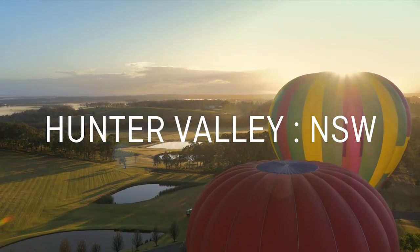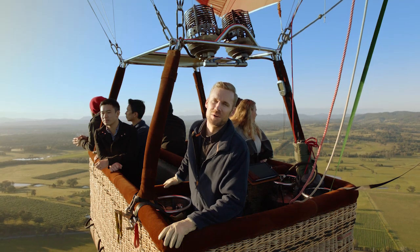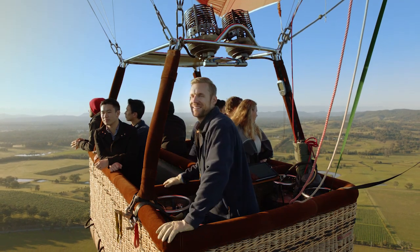We're flying over New South Wales Hunter Valley and you're flying in a Qantas Airbus A380.